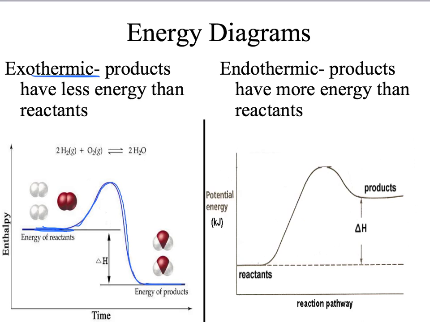So you see the energy of the reactants is higher than the energy of the products. The difference is our heat of reaction. For an exothermic, we're giving off energy, so we could put plus energy here. Alright, so that's the energy that's been given off. For endothermic, we can see that our reactant starts at a lower energy than the products. So we get our delta H here. The products have more energy than the reactants.